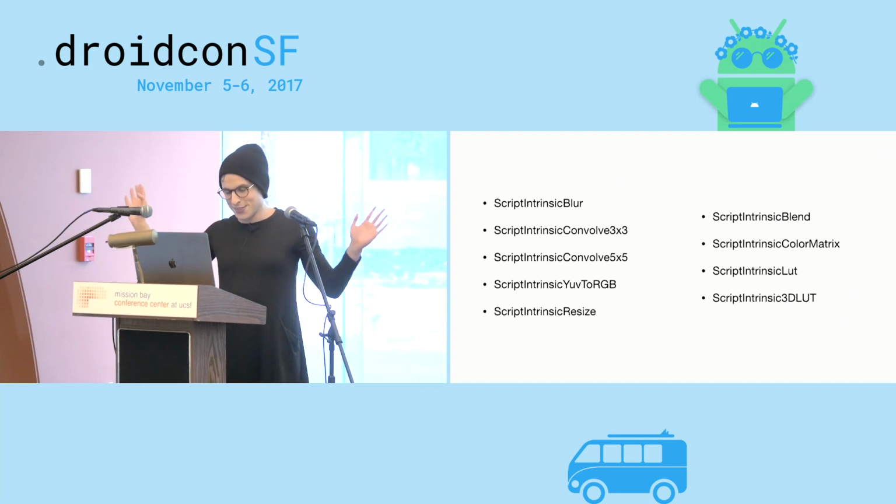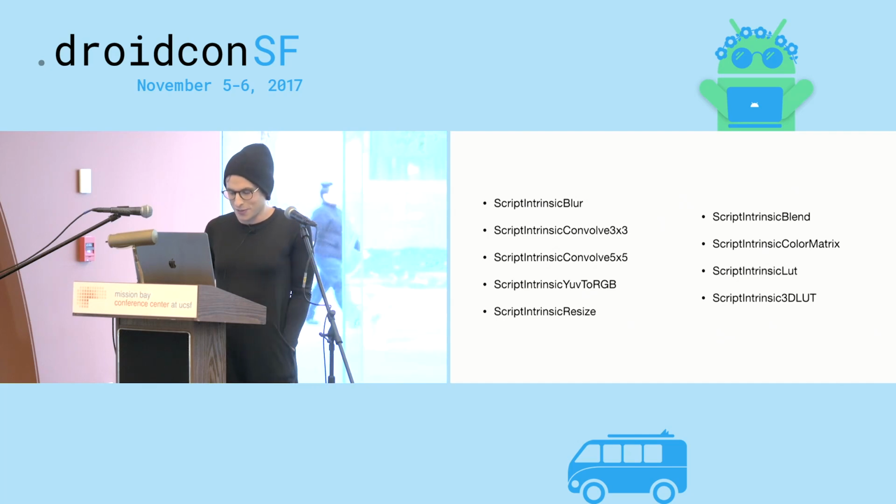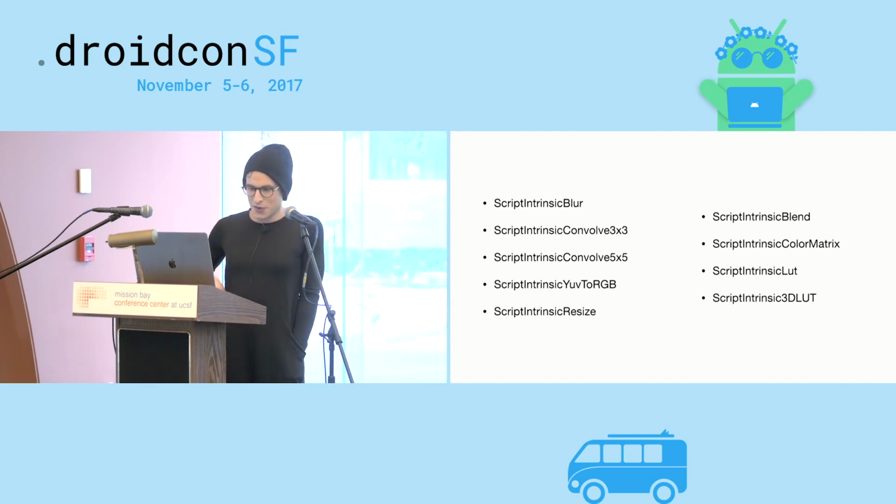And then script intrinsic LUT and script intrinsic 3D LUT, I adore with all of my heart. They're amazing. Script intrinsic LUT is per channel, so there's an array for each one. The red, green, and blue can be between 0 and 255, and you give it an array of 256 values for each one. All possible answers are pre-computed, and it reduces the computation to an array lookup, so it's super fast. And you can do a lot of things: contrast, exposure.